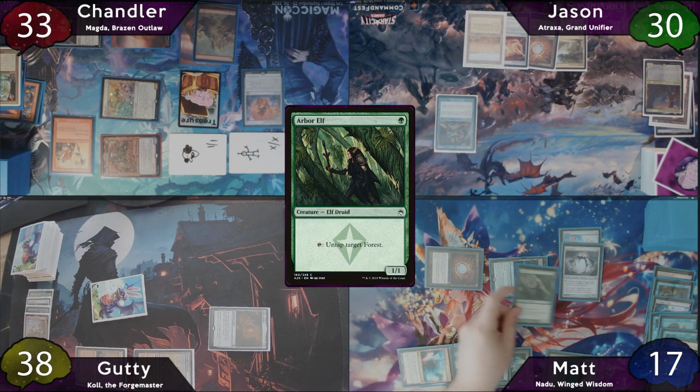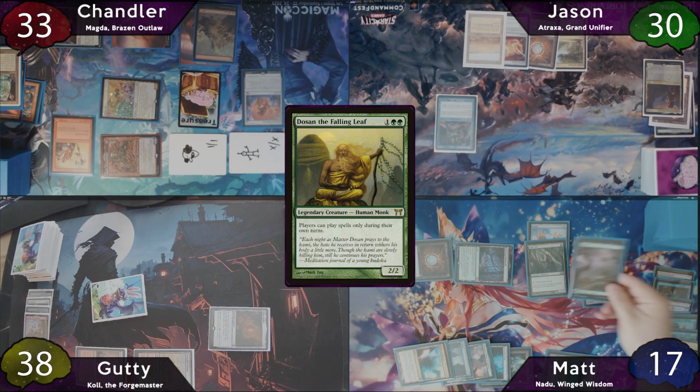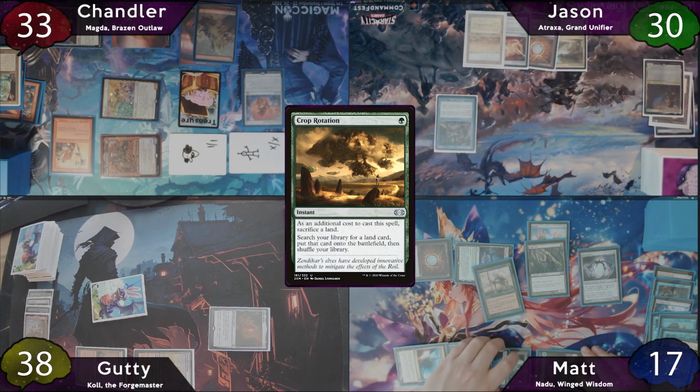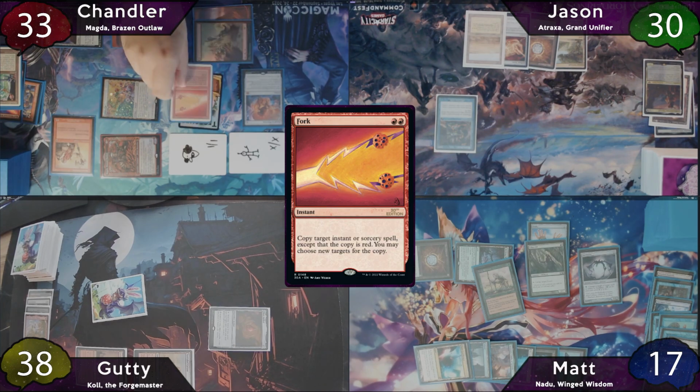Matt will then cast the Arbor Elf and then double equip it. This reveals Dosan and a Forest. Matt will then tap and sacrifice that Forest to cast Crop Rotation. The rest of the table knows that Matt is going to get and trigger Field of the Dead to potentially go off here. So when priority gets to him, Chandler will cast a Fork to copy it.